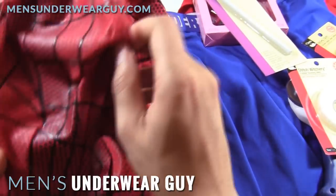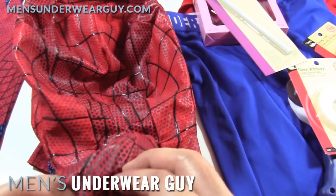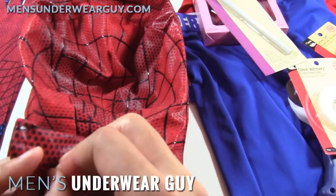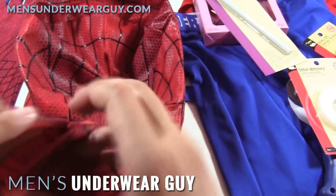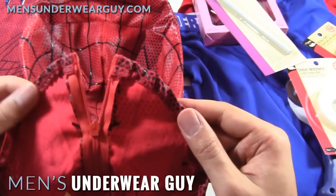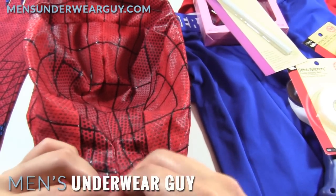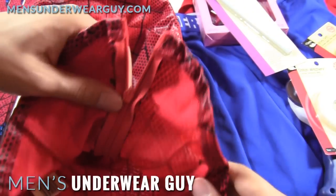The way that you put this on is you can unzip it in the back, so there's a zipper right here that stays fairly well hidden. And I would say, $30 for this much of a costume element is pretty cheap, and I'm not going to unzip it all the way. You can definitely tell there's some flimsiness to it. I would be very concerned about doing this too many times. I think the zipper will come undone and probably rip apart eventually.